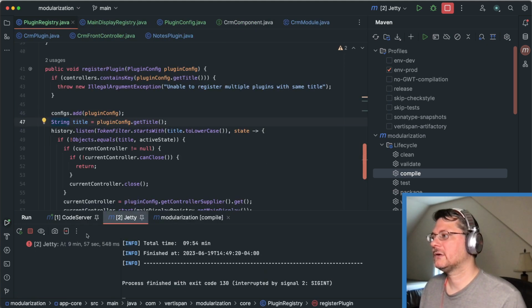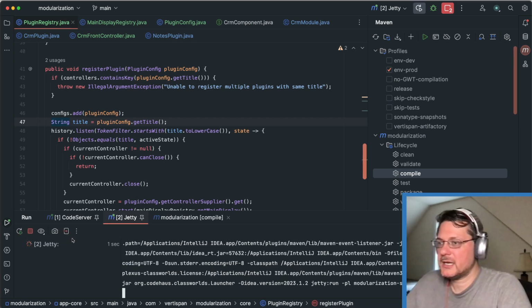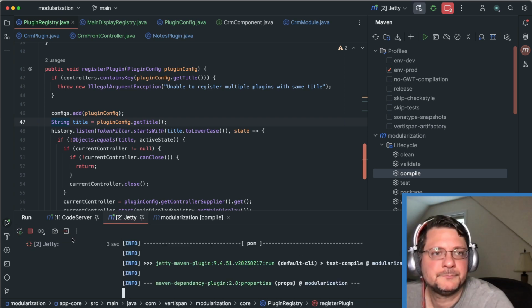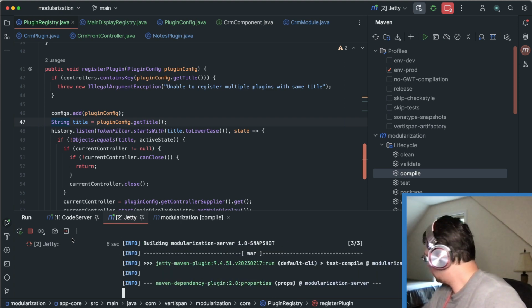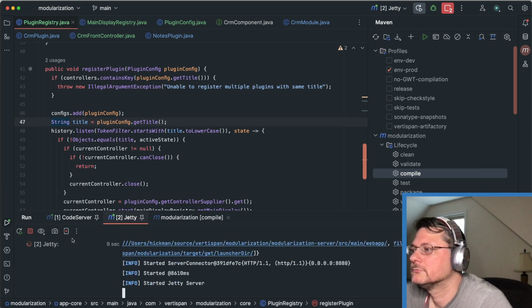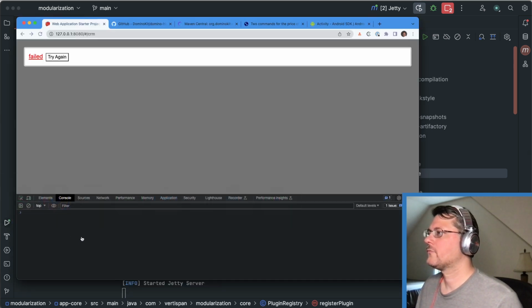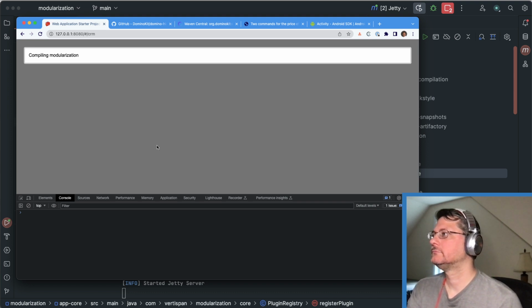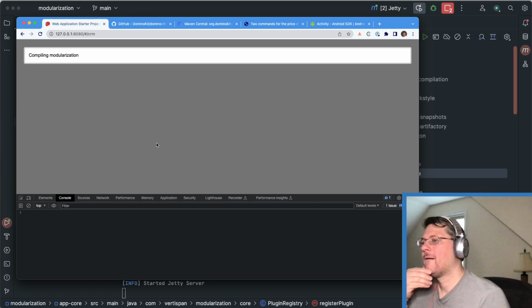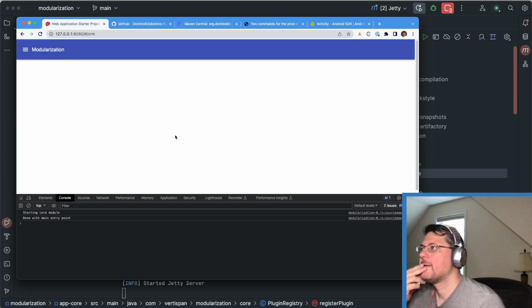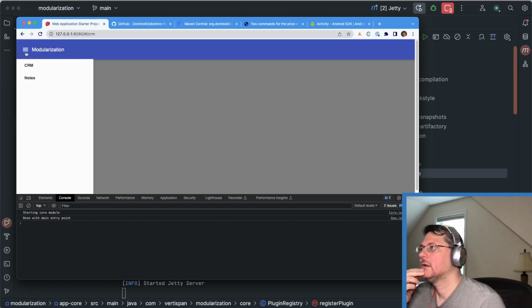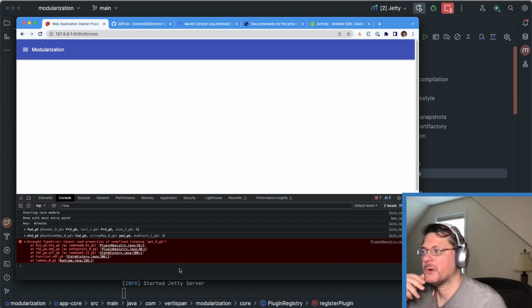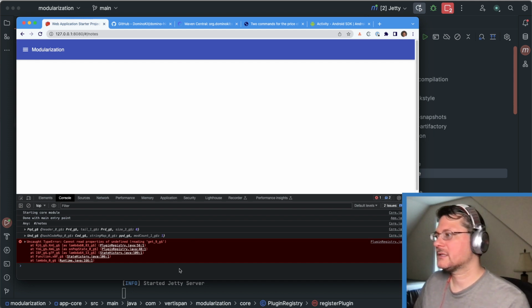All right, so that started. Let's start up Jetty, and hopefully that'll work this time. Okay. Notes is still going to get a null pointer exception because we haven't supplied it.